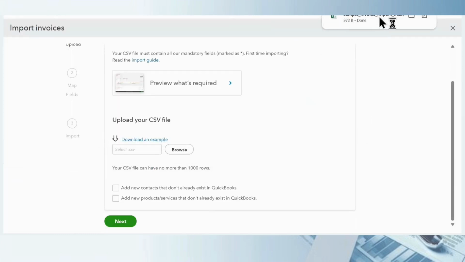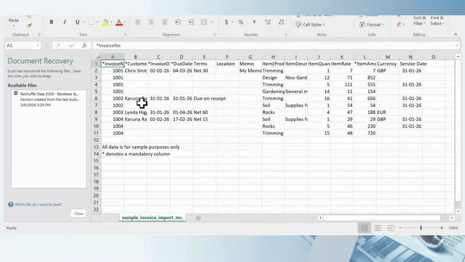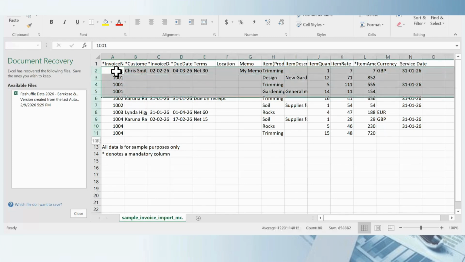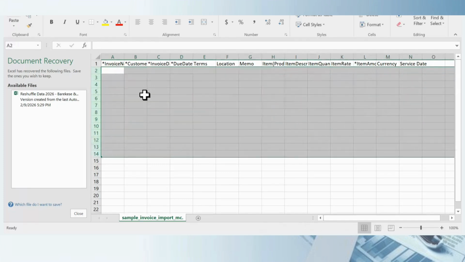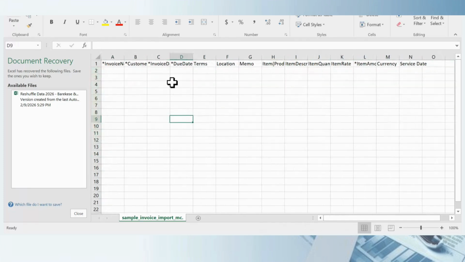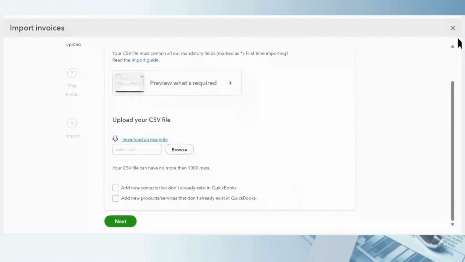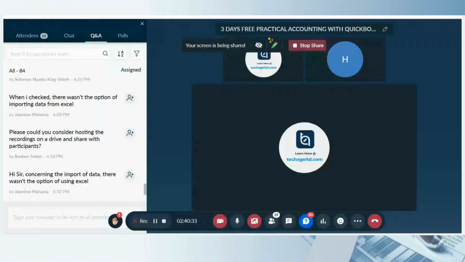Once I download the sample data, I will populate it. I clean the data, then put in the invoice number, customer name, invoice date. The asterisk means that a field is required. You have to provide them. Once I populate this data, I can import. Please stay tuned. Let's go to the next session and we'll take you through some of these things.